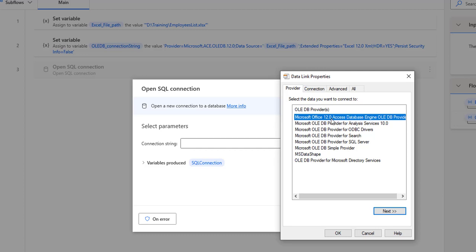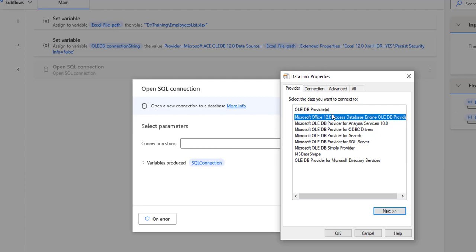Now, if you don't have this Microsoft Office 12.0 Access Database Engine, in that case, you have to install Microsoft Access Database Engine with the particular bit version. If you have already installed Microsoft Office 64-bit, then you also have to install Microsoft Access Database Engine with 64-bit, right? Unless you have installed Microsoft Access Database Engine, you won't get the provider over here.